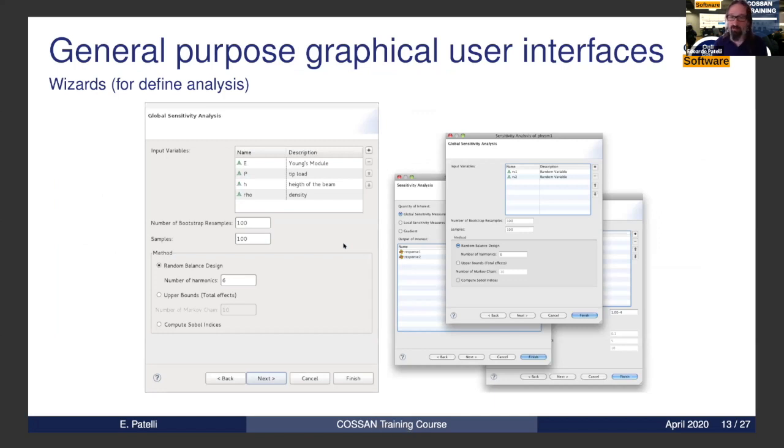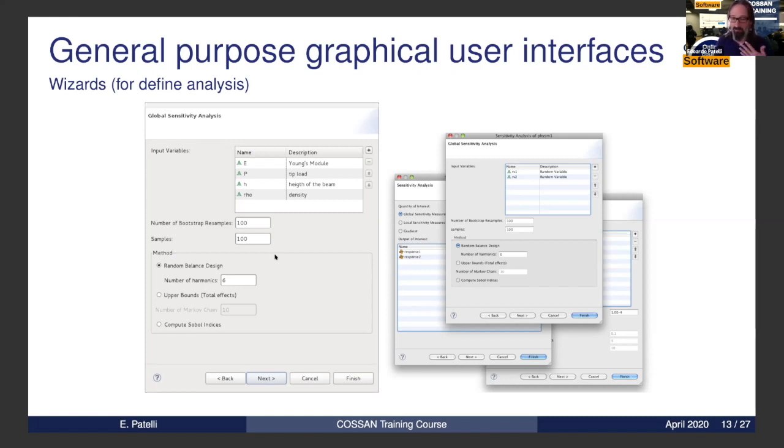And as I mentioned before, we also have the wizards. Wizards basically add some predefined solution sequences that we are going to use. For instance, this is a screenshot from the software used to perform a sensitivity analysis. Let's assume the user wants to perform a sensitivity analysis of the model.